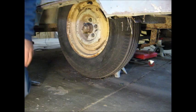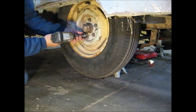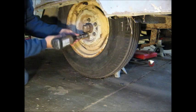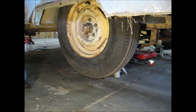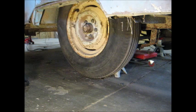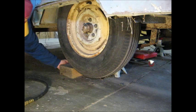Alright, the first step is to take the tire off. It's a 13/16 lug nut. Hopefully I got enough air in my compressor to zip these off. Pretty cold out there. That old gun don't want to move much. Alright, have to get a breaker bar. And we'll get a block, since I already got the tire off the ground. Right here, we're just gonna wedge that under there.